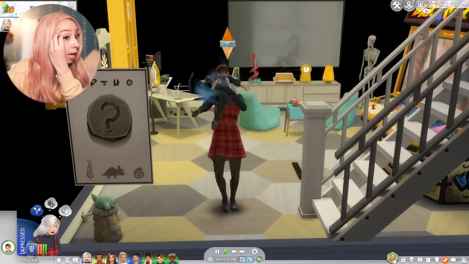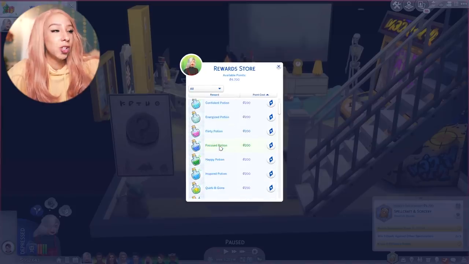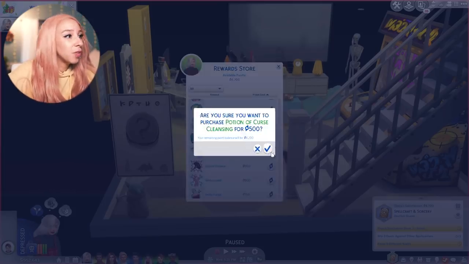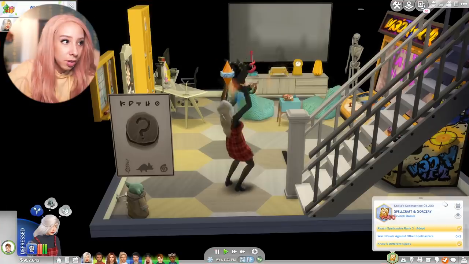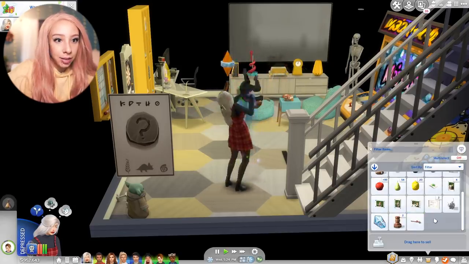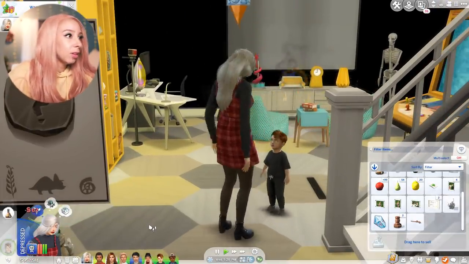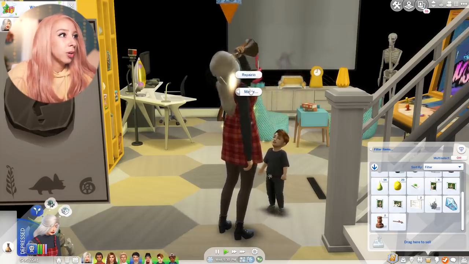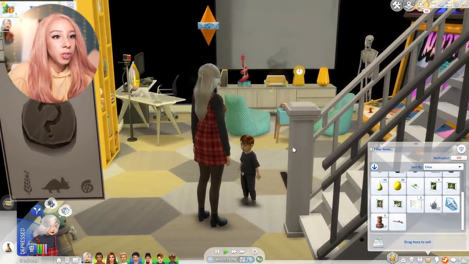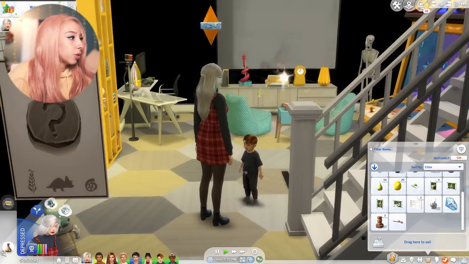Stella love, the decursify potion is in the aspiration rewards. The easiest thing ever. I didn't even think to check there. So potion of curse cleansing. Let's grab one of those. And then we will get her to drink it. Drink that. Let's go. Drink that. Uh-oh, this is broken. Let's repair that, Stella. There you go. Beautiful. Love to see it. Okay, so she's all good. No more curse for her.